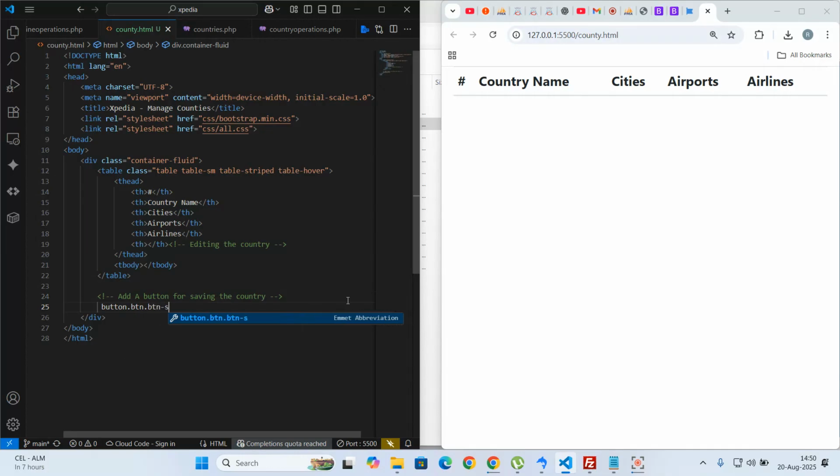It's a small button, and it's going to be a success button, which means I want it to be green in color. These are just Bootstrap classes, by the way. You can look them up if you want to see what each and every one of them does. Then of course I'm going to give my button an ID, say add new country, like that. Then I can put some text here that says add new.